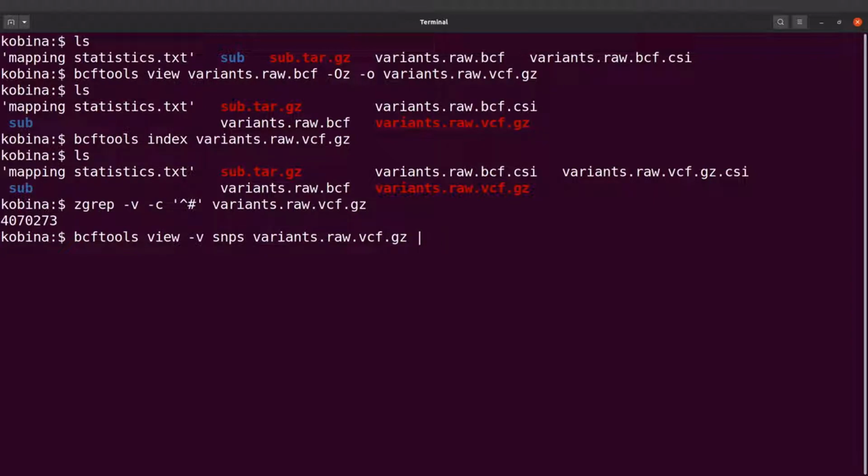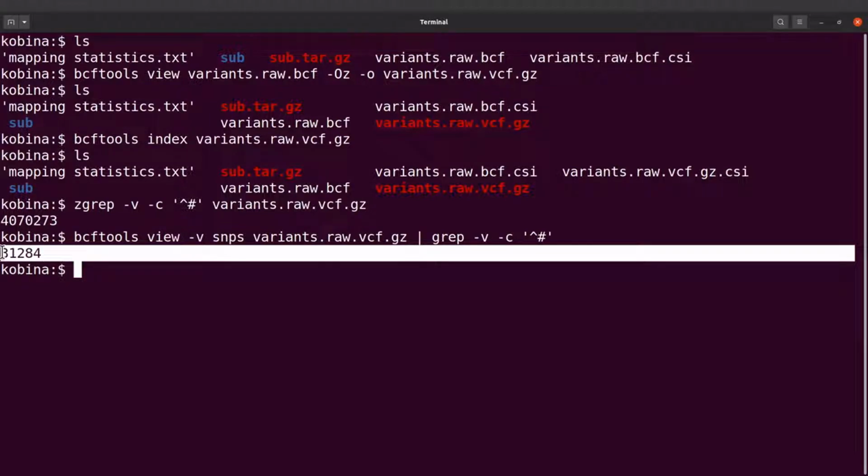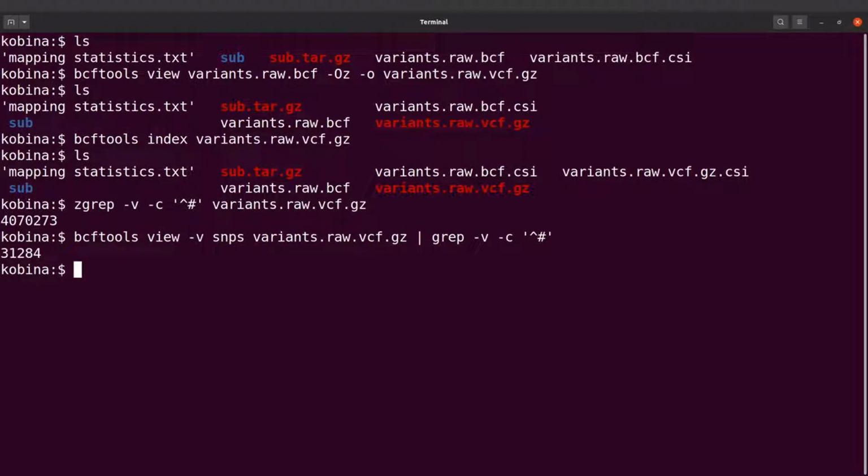We add a pipe and we say grep -v -c, we indicate our pattern, and then we run this command. So this will give us the number of SNPs. Okay, so we have the number here. Okay, let's proceed. Let's count the number of indels.